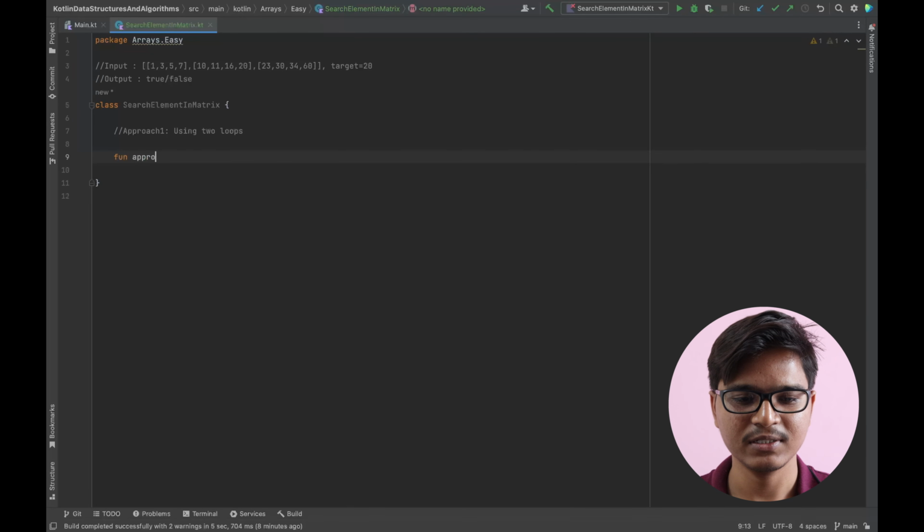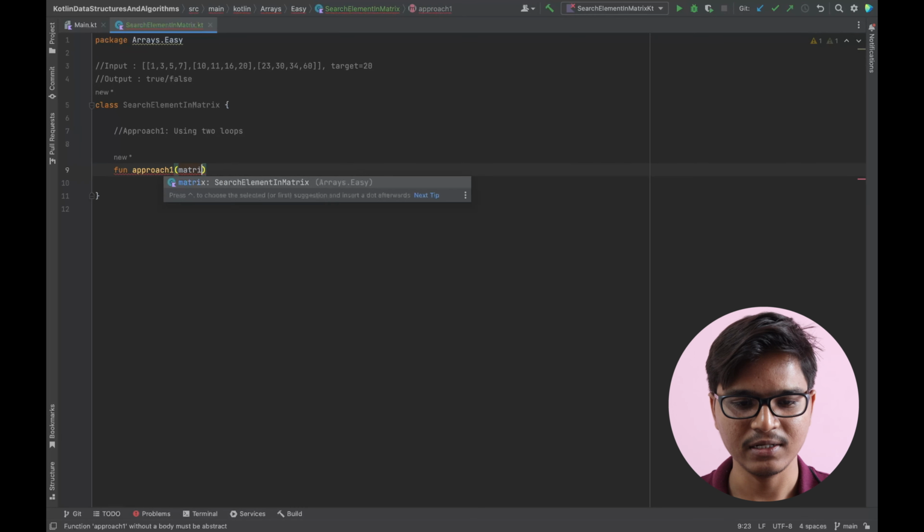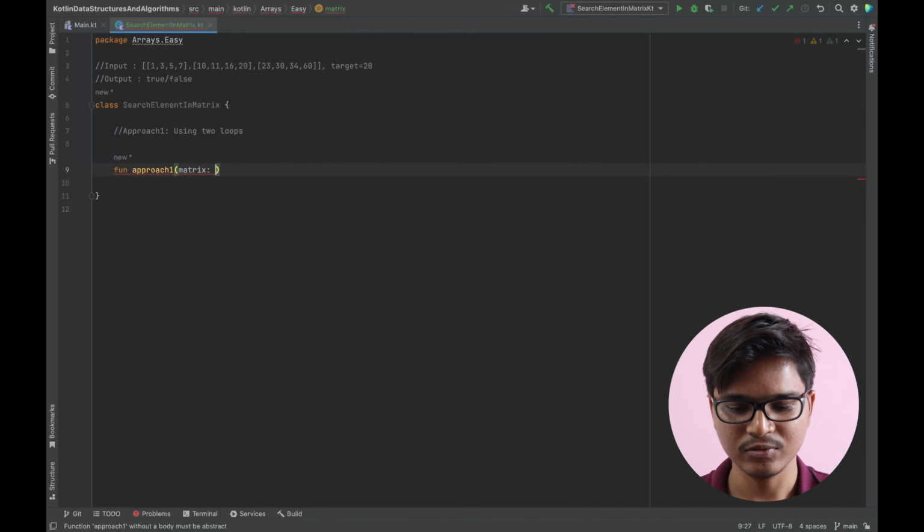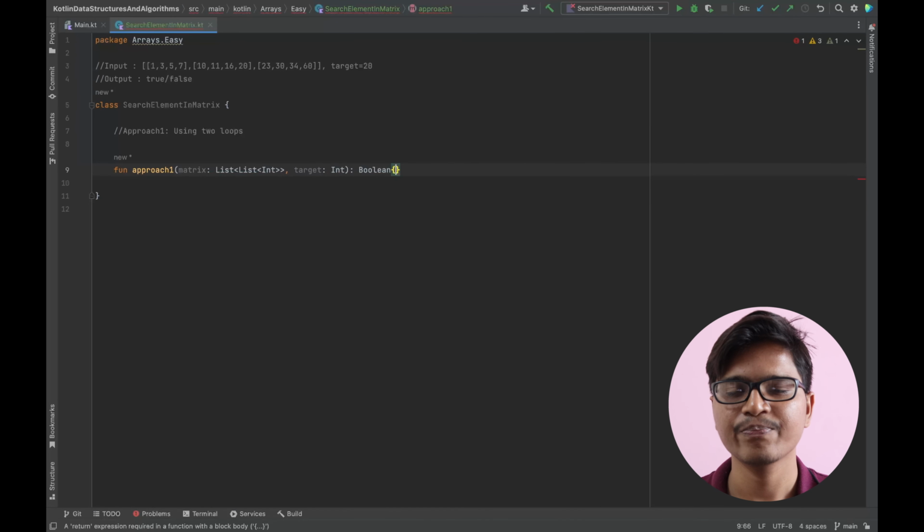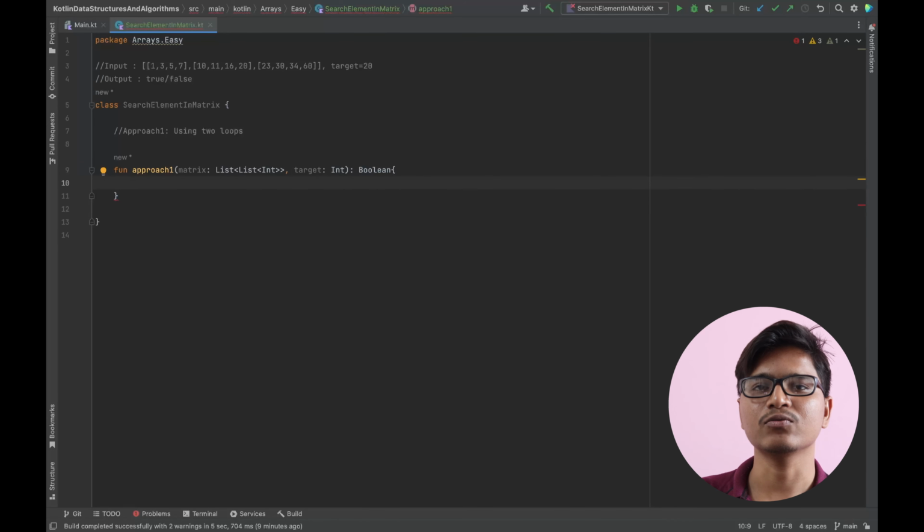Let me name this as approach 1 and input would be list of integers and the target, which will be of type integer, and return type would be boolean since we are just returning true or false.